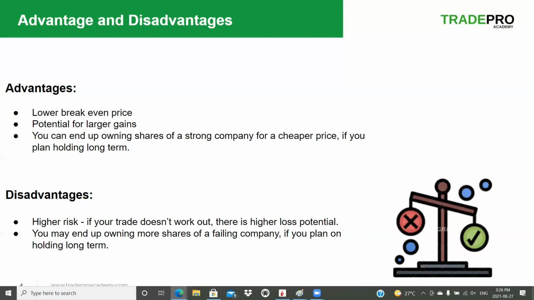We don't want to keep averaging down on a penny stock that may not be that strong and just holding it forever until the company pretty much declares bankruptcy. So averaging down, you have to know when to do it. You have to know how long you're going to hold for before you take on additional risk. So that is also very important.